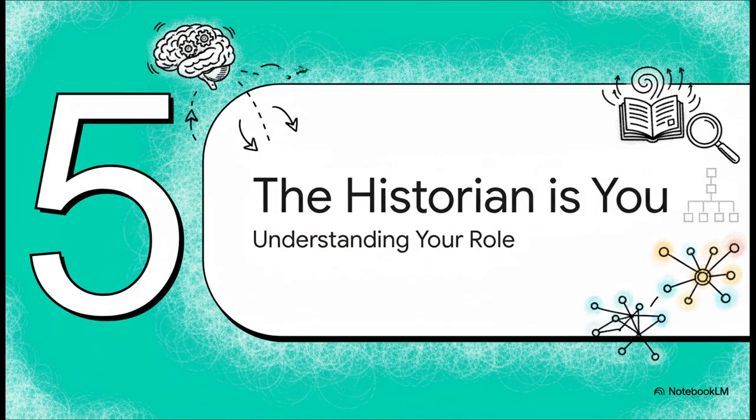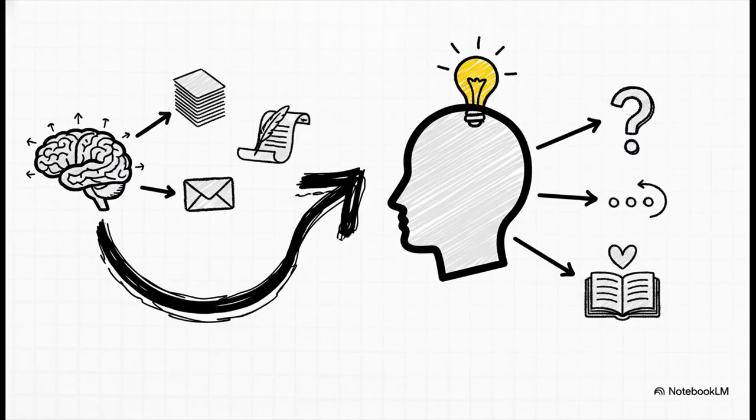And this really gets to the heart of this entire method. It's a fundamental shift in how we think about using these tools. Just remember, the AI is not the historian. It's the tireless research assistant. It organizes your notes, it transcribes that impossible handwriting, and it types your letters. But you are the detective. You're the one asking the questions, making the connections, and ultimately discovering the story.